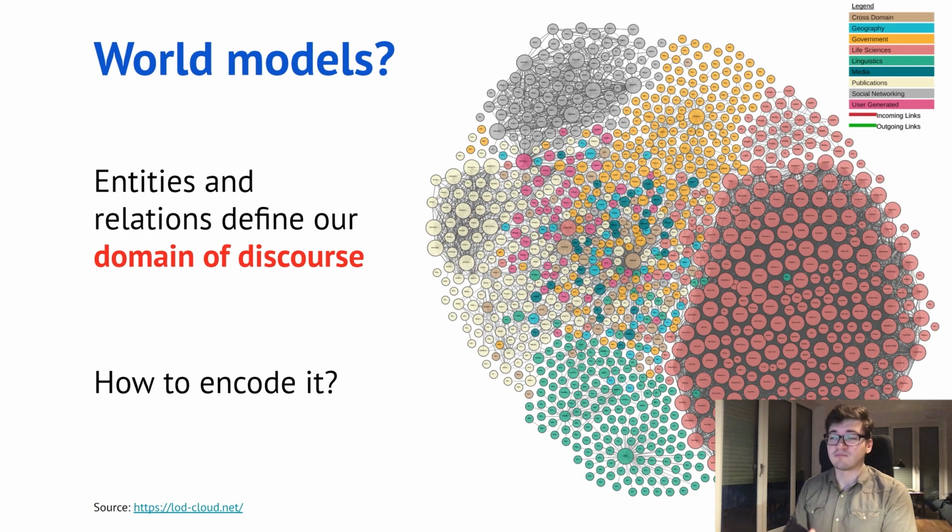And there can be many of those world models. For instance, you see on the slide a picture from the Linked Open Data cloud, and you can consider each of those small circles as its own world with its own schema and maybe some instances. And as you can see, there are many of them. Each of them is its own domain of discourse, and some of them are defined very rigidly, some of them quite loosely. Still, those are small graphs which are unified into a big Linked Open Data cloud. You can also think of it as one giant unified knowledge graph or as interlinked smaller graphs.